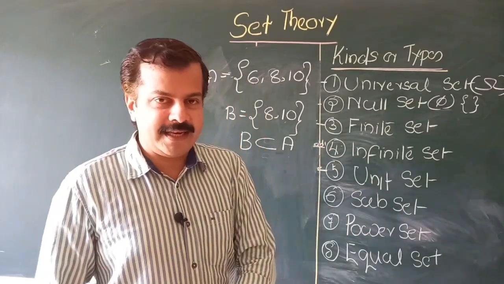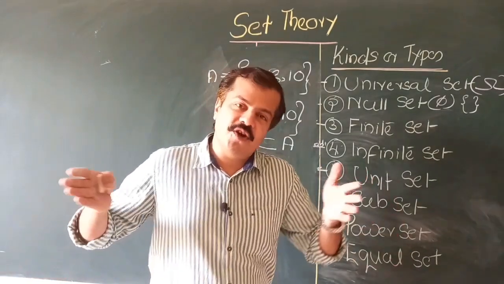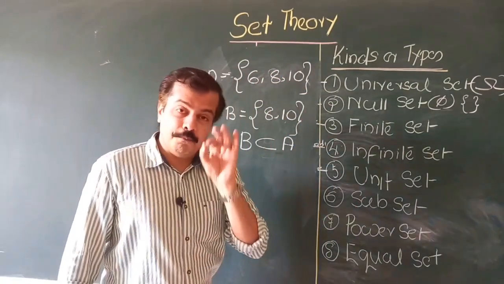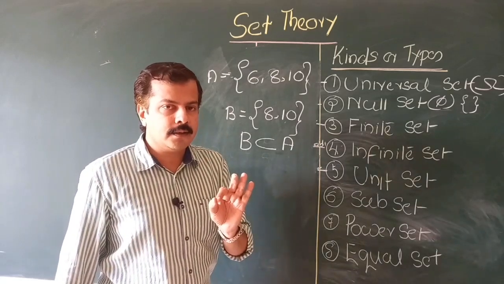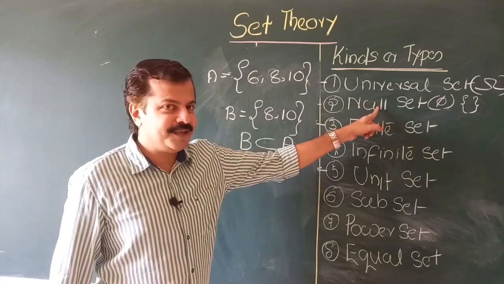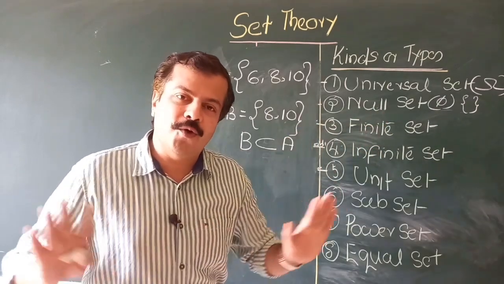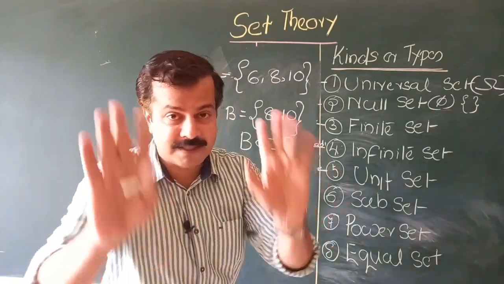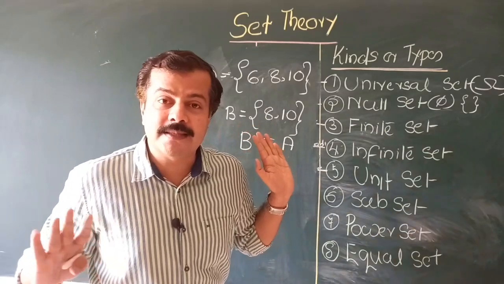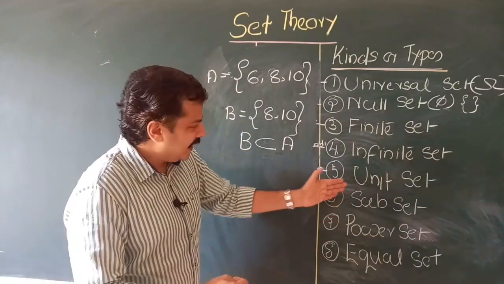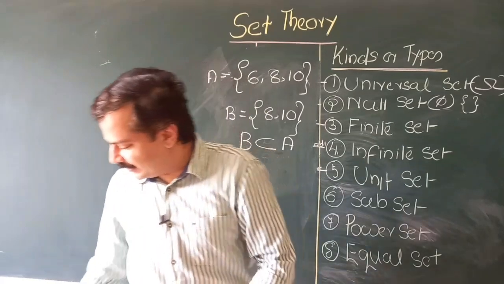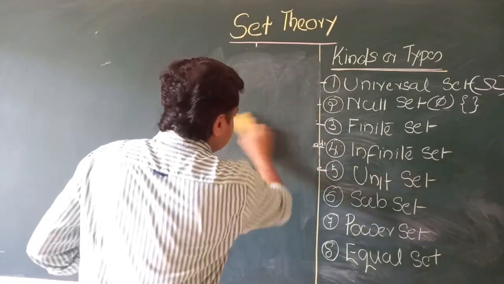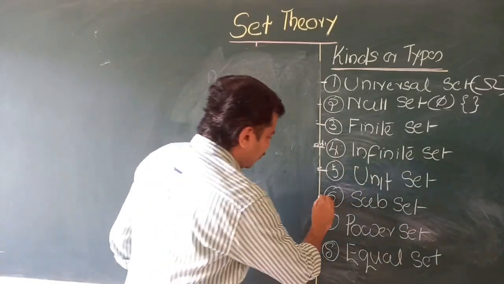It should be remembered that a set is a subset of itself. That means one of the subsets of A is A itself. Again, by definition, the null set. What was the null set? Null set is an empty set, right? Null set is a subset of all sets. So 2 points should be remembered. One, the set itself is its own subset. Two, the null set by definition is a subset of all sets. We will elaborate this concept in a very detailed manner when we explain the different kinds of set operations. So that is with respect to the subset.